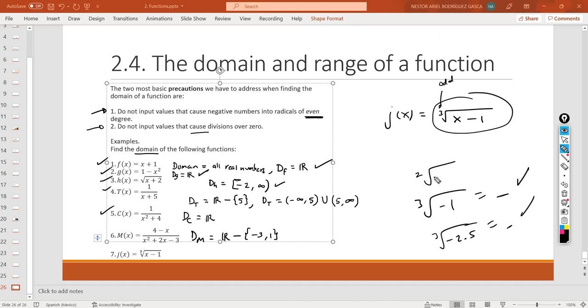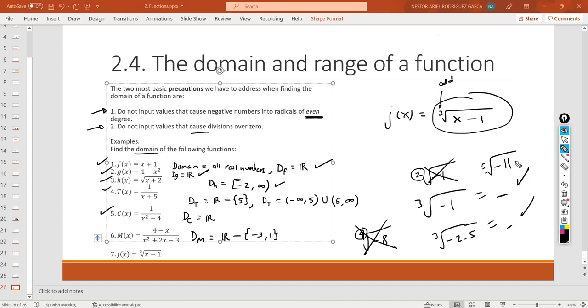It's only when you try to do stuff like the square root of minus 1 or the fourth root of minus 8, when you have even degrees for the radicals, that it cannot be performed yet. But there is no problem with this. Absolutely no problem. You can always calculate the cubic root of minus 1. You can always calculate the fifth root of minus 11, whatever. It doesn't make any difference, okay?